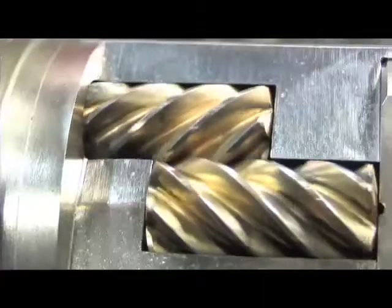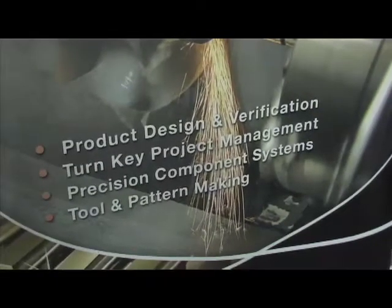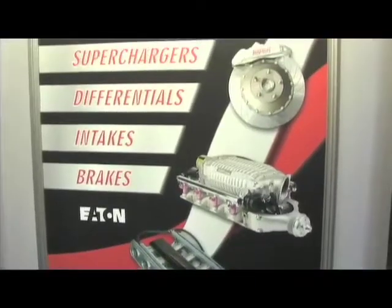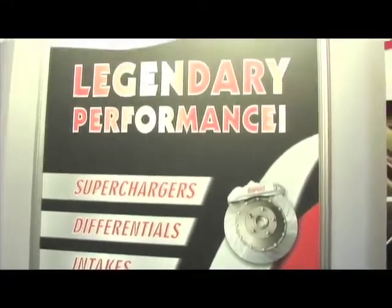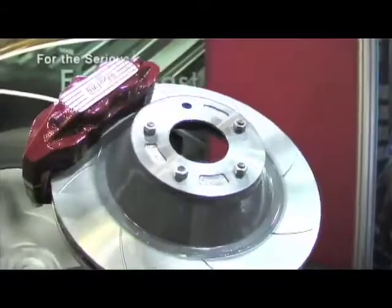Apart from the machining and everything else that you've got going for you, what's the benefit of choosing Harrop over some of the competition? Harrop's reputation has brought premium quality to the table for many, many years. Ron Harrop, who started the company, has had a reputation of eight supercar for so many years that it's almost a household name in Australia. We've got ISO 9000 quality systems in place and we adhere to virtually OEM standards in everything we do for the aftermarket. We don't just use the end user as a one-off test — we've already done that testing in-house with some of the validation as well.